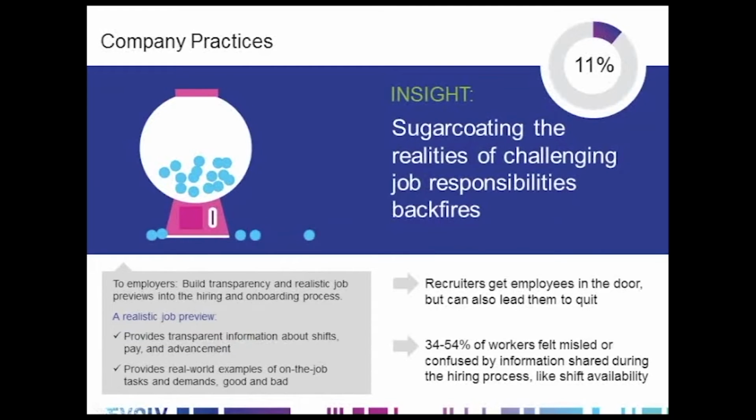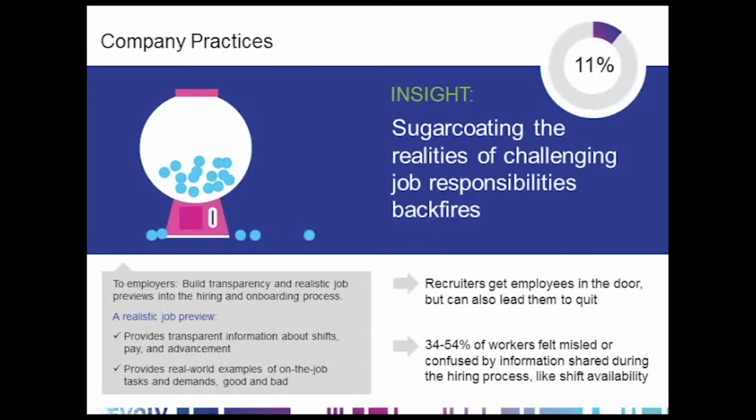So moving on to the next slide, talking a bit more about company practices. In this case, this is about setting expectations or making sure individuals know what they're signing up for when they're applying for a job. And this can certainly apply to current employees who are looking to be promoted or make job changes. But the key point here is that sugarcoating the realities of a job or an opportunity up front, particularly in the recruiting and onboarding processes, can oftentimes backfire later on or have dire consequences.